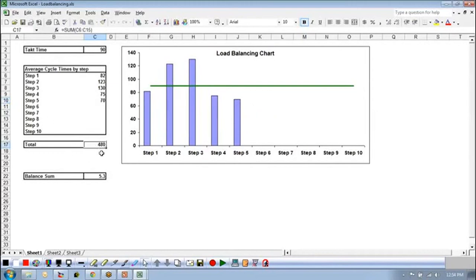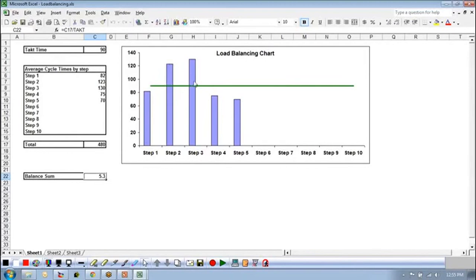Now, in this particular tool, it also looks at what's called the balance sum. And if the balance sum is greater than the process steps, it means that you cannot fix the problem only by load balancing. If you think about it, the perfect solution, perfect balance, would be if each one of these took 90 seconds to do, and we were doing one-piece flow, then in theory we could complete one thing when we were starting another, and it would work out that way. So this just gives you a tool to say whether you can solve the whole problem or part of the problem by load balancing.